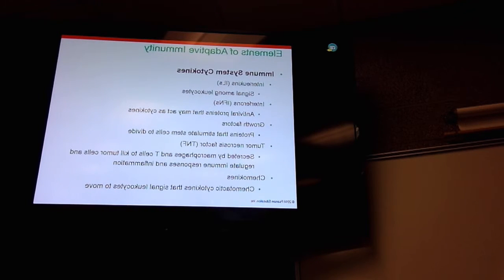So, briefly, what do you want us to know about interleukins? What does an interleukin do? Activation of white blood cells. What's the other thing that it does? Clonal expansion. Those are the two main things that interleukins do. It is the redundant signal that's necessary to activate a white blood cell, or it is a redundant signal that says it's time to enter clonal expansion. Those are the main roles of interleukins.